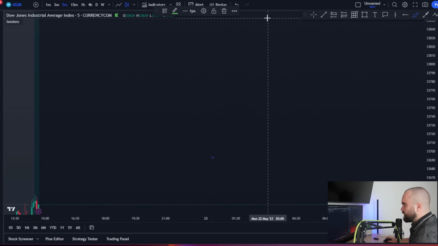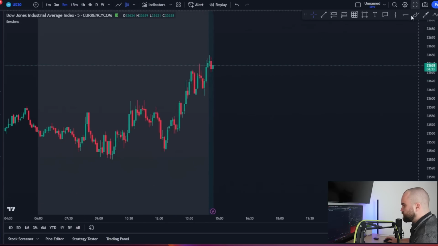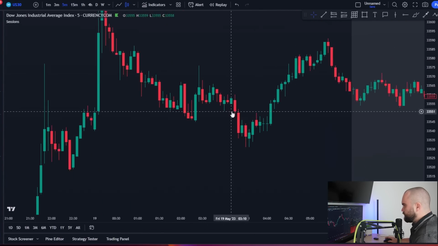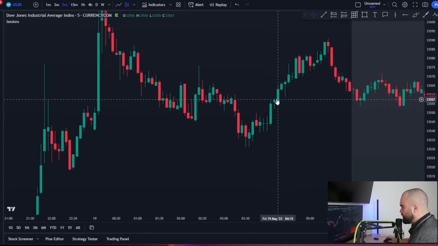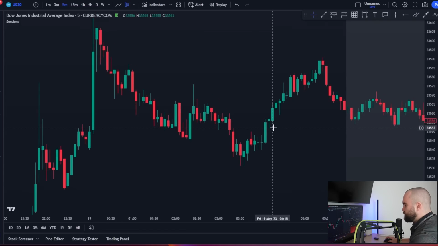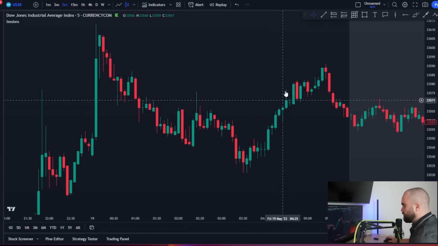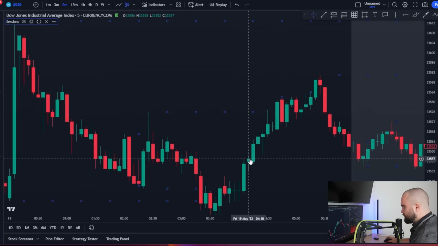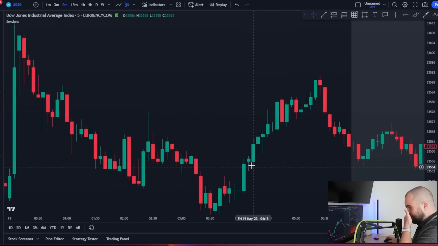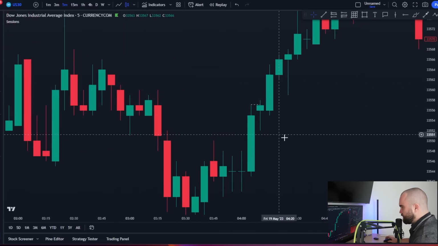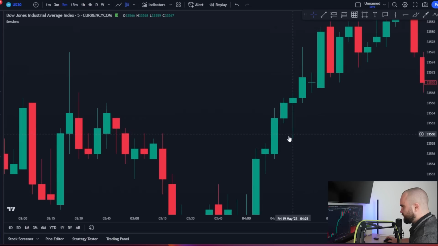So let's have a look at an example on the charts. So let's have a look here. So in this bullish example, you can see that every candle breaks the previous candle, and now that is not where we can identify a low or a high. So all we're going to be doing is looking at the candles. So this candle here, if it breaks the previous candle's high, which it does right here, if this candle breaks the previous candle's high, then this is not a low.